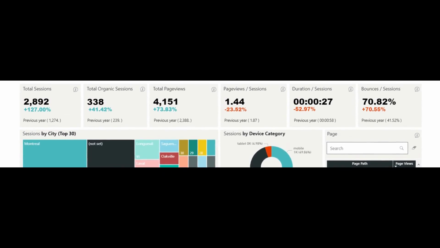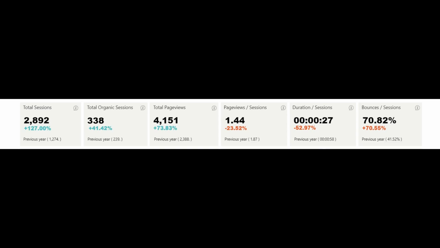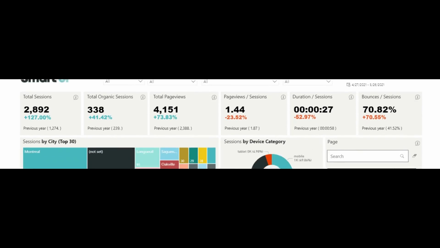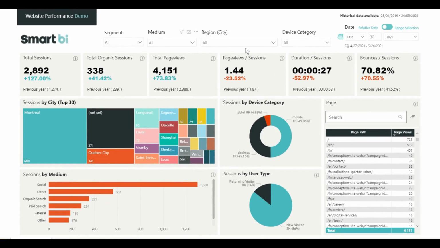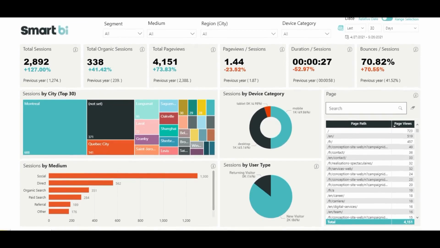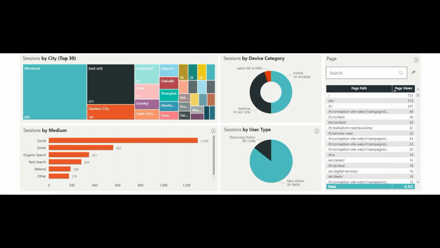The first section of the dashboard displays the 6 key indicators revealing the health of your website. Each box also includes a growth rate, allowing you to compare your results for the same period in the previous year. If you're not an expert, don't worry. Our tooltips can help you see more clearly by explaining any unfamiliar terms. The next section goes into more detail with graphical representation of the data that you can also interact with.